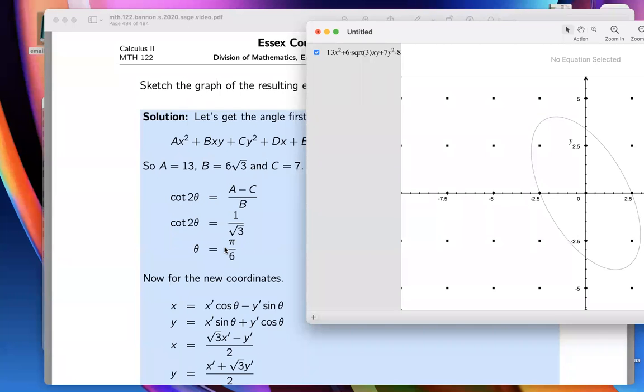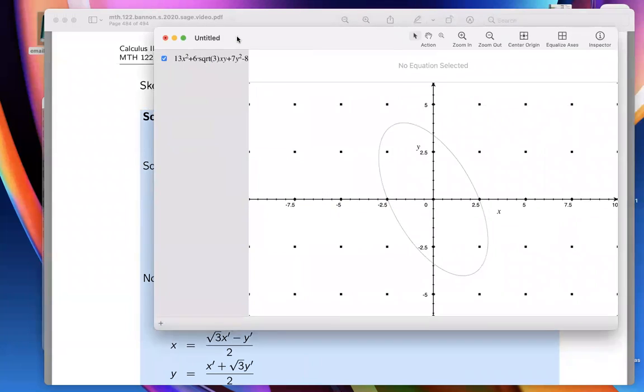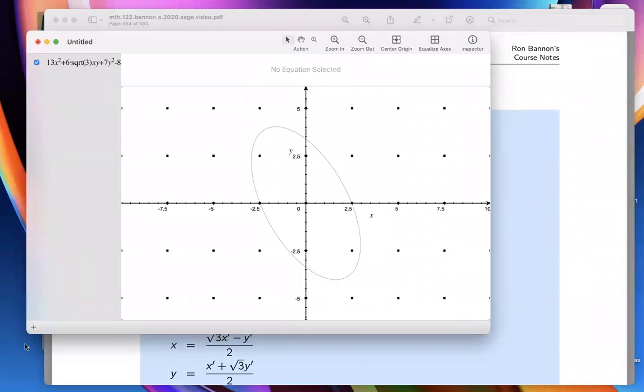So someone says, if it's pi over 6, everything's being rotated pi over 6. Now someone says, what's pi over 6? Well, pi over 6 times 180 over pi would be 30 degrees. So the rotation is 30 degrees. So I'm going to graph a line that has a slope of 30 degrees. All right, so that's going to be y equals, and let's do that.